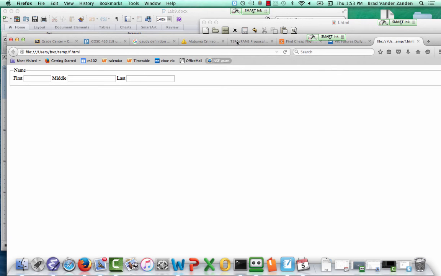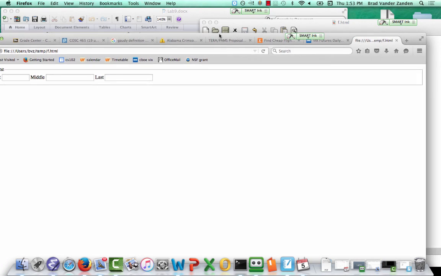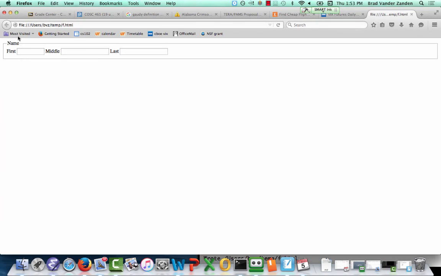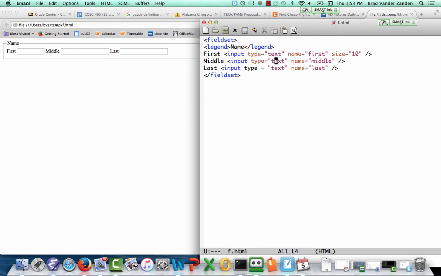Now, it is annoying that it goes all the way across the browser page, but hey, that's life. Okay, you can try to do certain things with cascading style sheets to fix that, but that's life. Okay, now try to do the eyes. So try to create the radial buttons for the eyes.